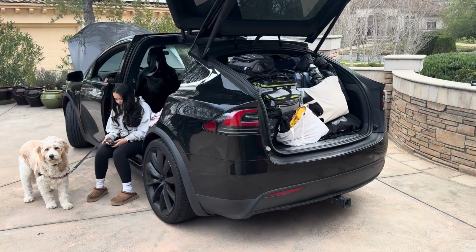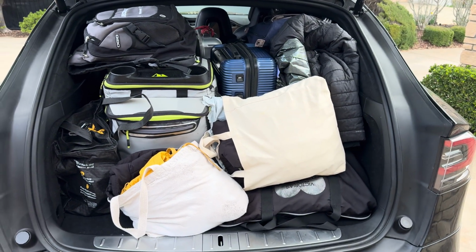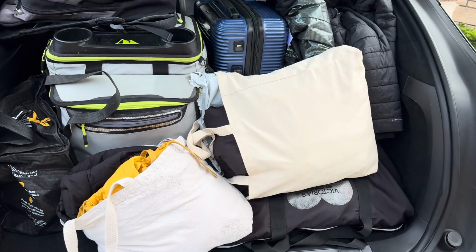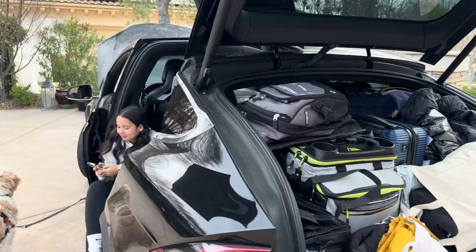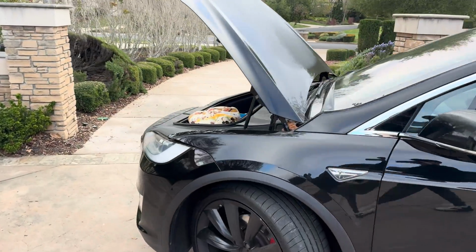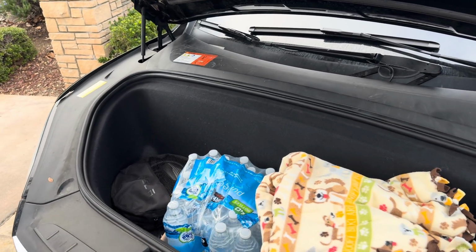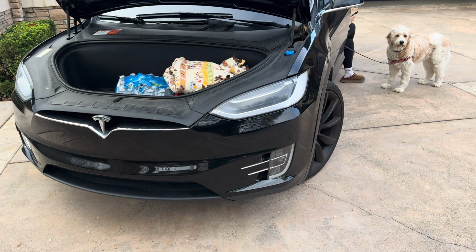Okay, so we got the car all packed here. It's just a one-night trip, so I think we brought some extra things. We do have a dog, so a lot of extra food preparation and things like that. But we do have the bottom cubby area all full, and then just kind of stuffed a lot of our bags in here. But kids are getting ready. And then the front, not too full, extra room. Always bring a case of water. And we got our charging cables as well. So should be all set there. We'll probably put a couple more things in there, and then we're going to get going here.